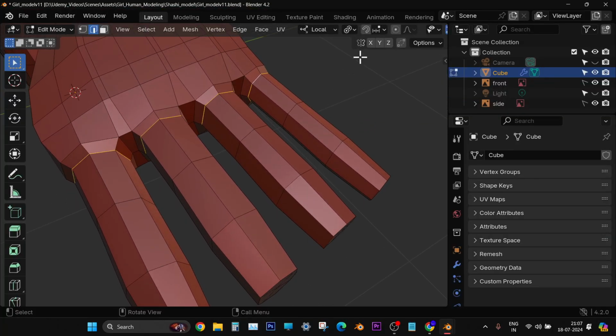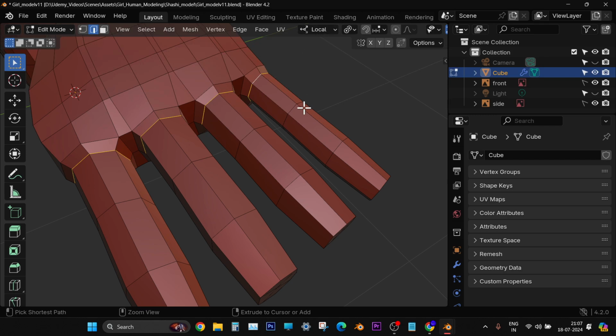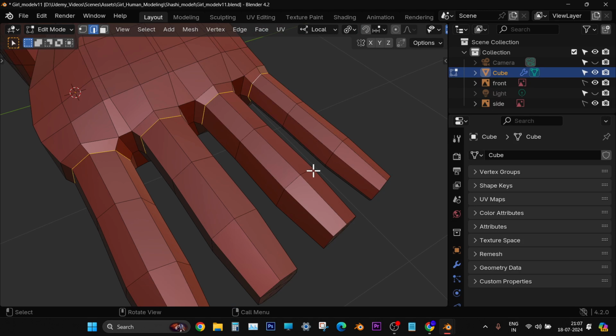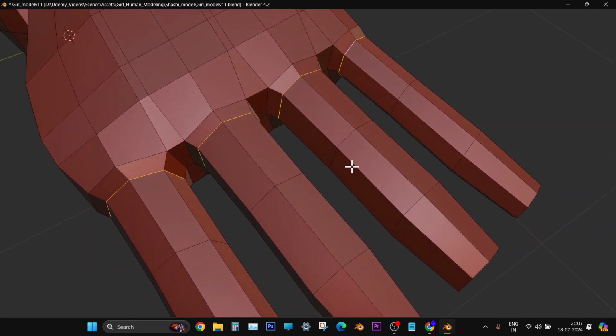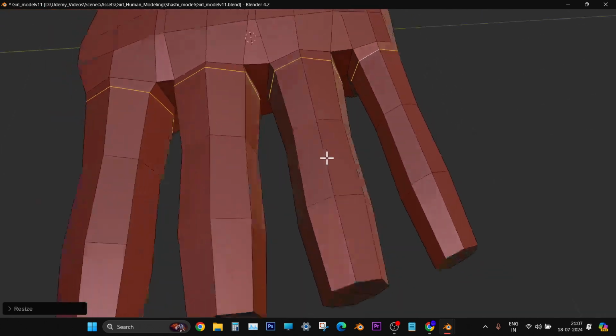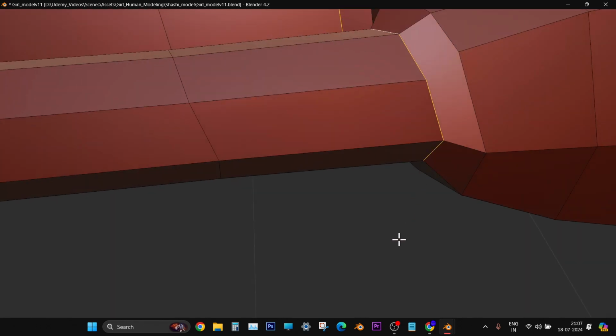So let's check it is in individual origins, local. Press yes and then scale it. Oh sorry, here I didn't connect, I forgot to connect here.